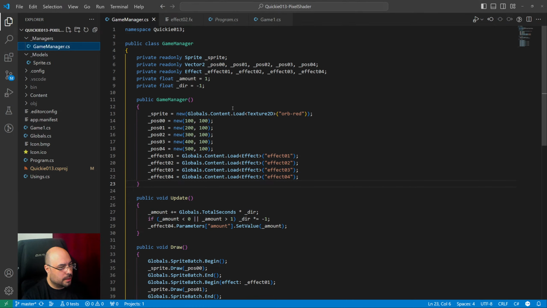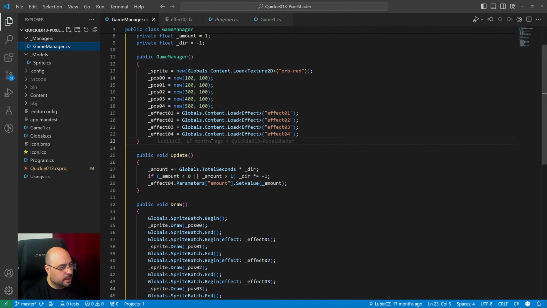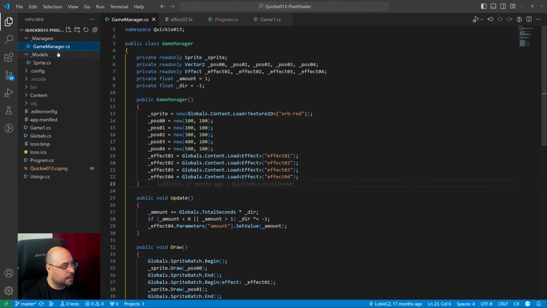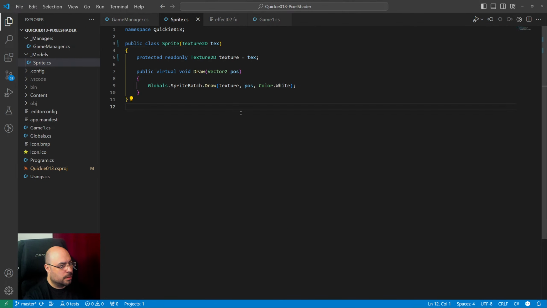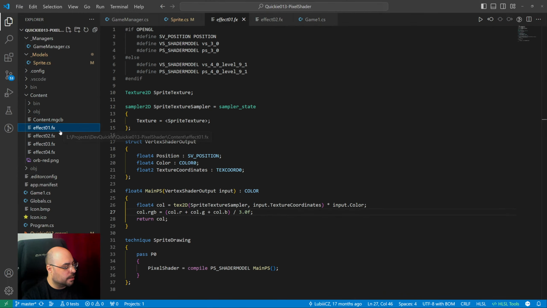Okay. We've got 5 shaders going on. Yes, that's the code.